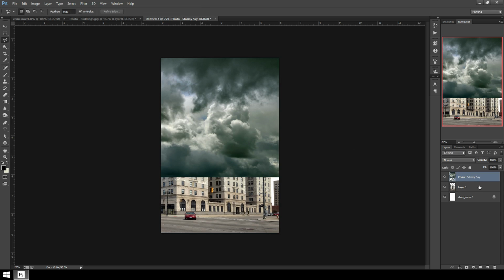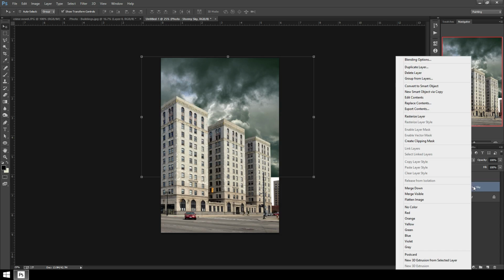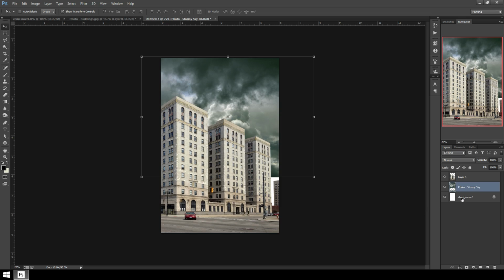And obviously in the layers palette it's now above the buildings. This is pretty visible from the canvas as well, so I'm going to take it in the layers palette and slide it below so the buildings come up behind it. I'm also going to right click or control click on a Mac and rasterize the layer so I can edit it. See, when I brought it in, I didn't want it to come all the way down to the bottom.